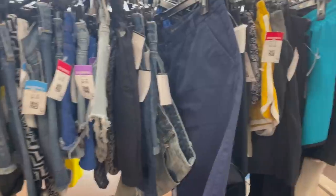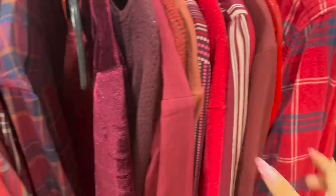Tip number five: pick a color or a certain pattern and go with it. Instead of looking through every single thing at the thrift store, just focus on colors you like. If you like pastels, look at pastel colors; if you like neutrals, look at neutral colors. I'm in the shorts section and I'm going to look at white things. I found the most adorable white skirt — I need it. And see what you find when you just focus on a certain color?